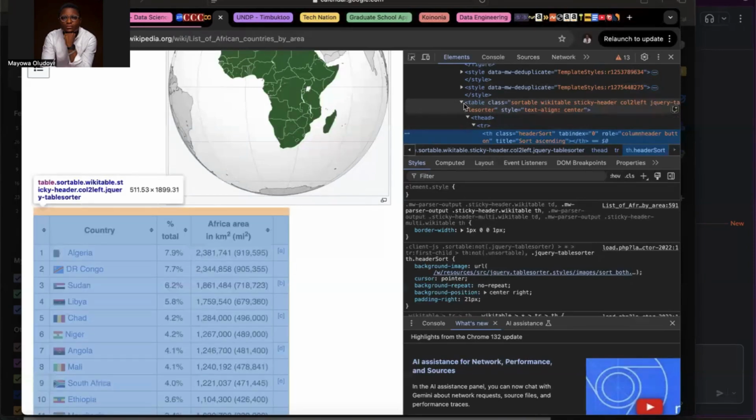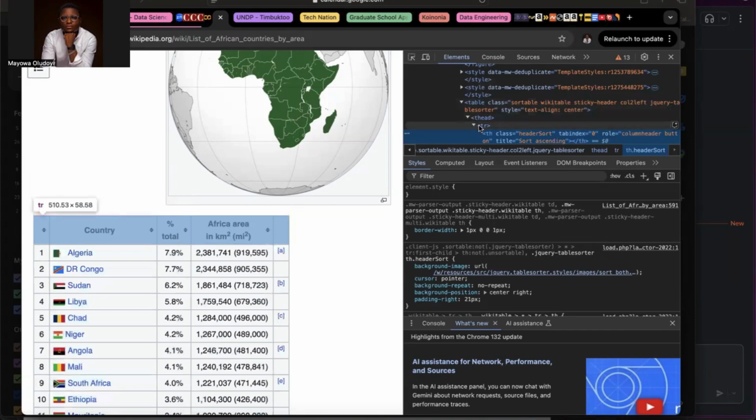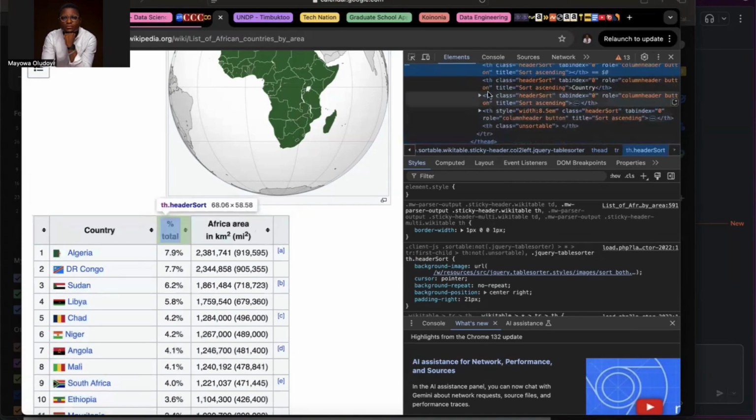For those of you that have a background in web development, this will not be new to you. And then you will see that each of these rows in the table has something in it. If I click on country, you will see that country is highlighted. If I go to the next one, total is highlighted. If I go to the next one, African area is. So because you have this understanding, you already know that you can easily retrieve this information in Python.